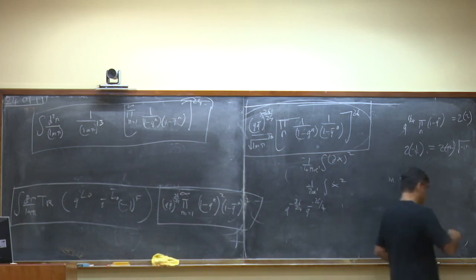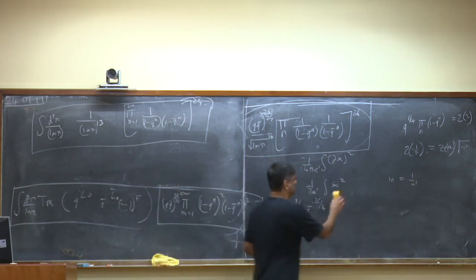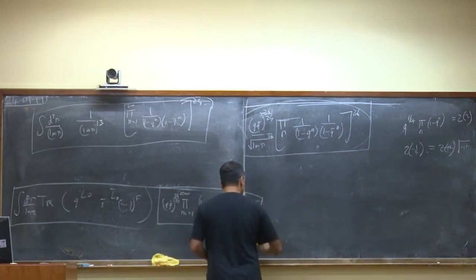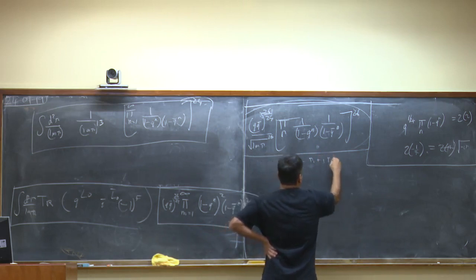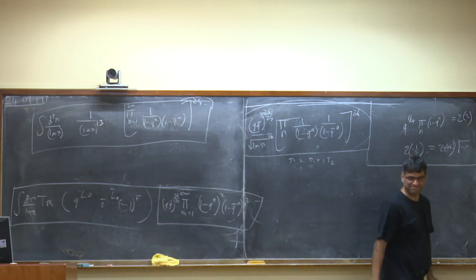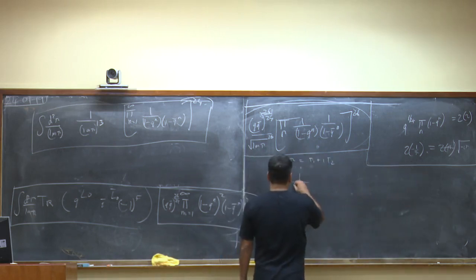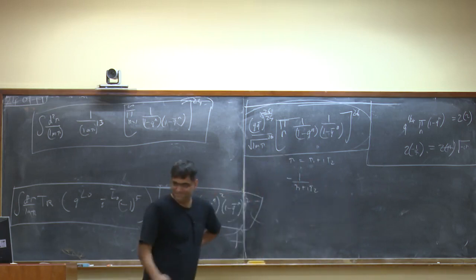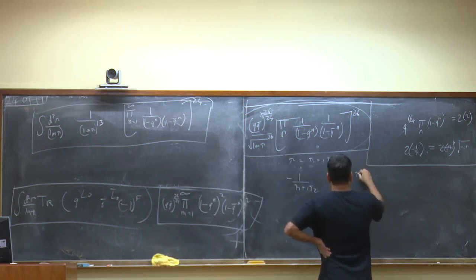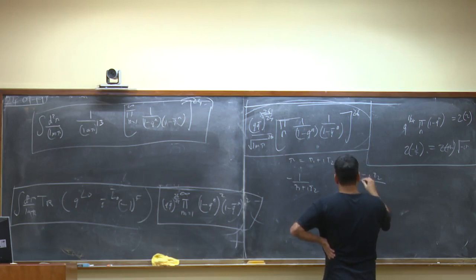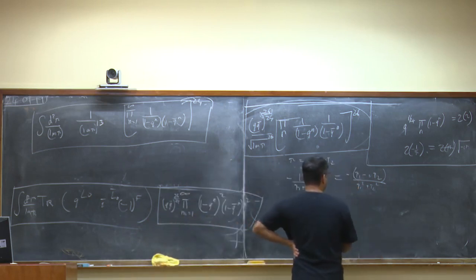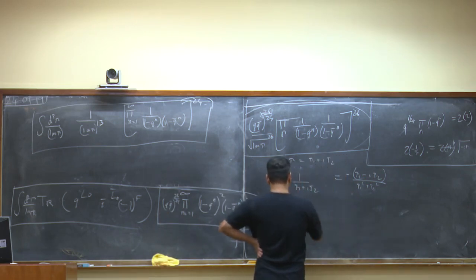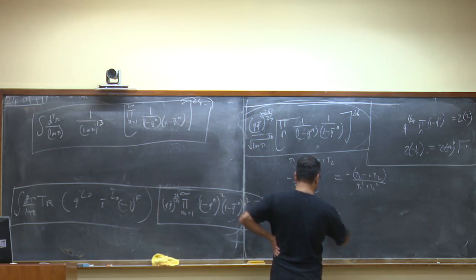Now we need also to understand how Im tau transforms under modular transformations. Suppose tau is equal to tau 1 plus i tau 2, and we do this transformation: we take minus 1 over tau 1 plus i tau 2. This we can write as minus (tau 1 minus i tau 2) over tau 1 squared plus tau 2 squared, with a minus. And we see that tau 2 prime is equal to tau 2 over |tau| squared.